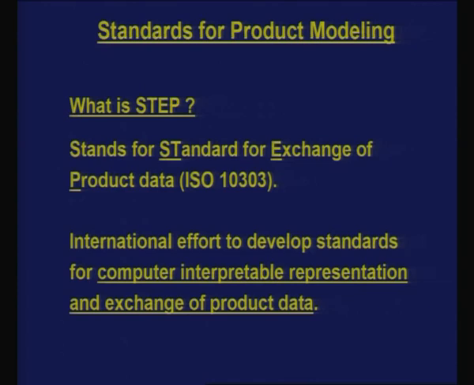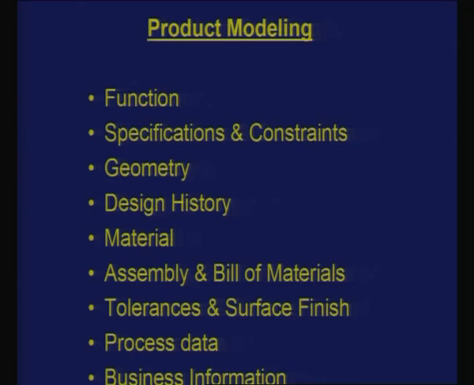And nowadays some of this information, like assembly or tolerances, can be very well exchanged using CAD systems. Many of the CAD/CAM systems give you an option to exchange assembly or tolerance data using STEP, which was not possible with IGS. Like you have all worked with an assembly example. When you are assembling, you have parts, but you also have mating relationships. You impose constraints such that one part is located with respect to another using the mating relationships. So even those relationships can be stored as a part of STEP. That is the advantage.